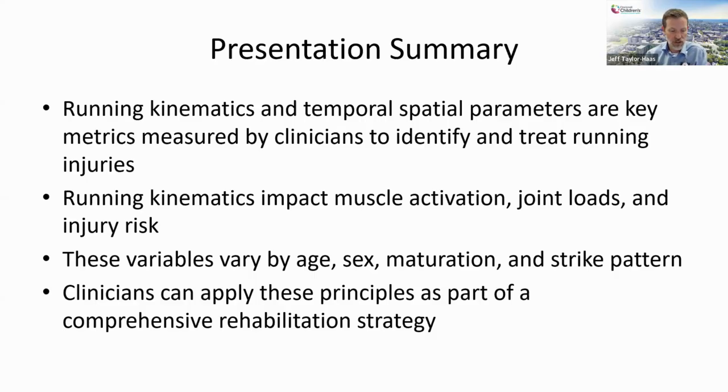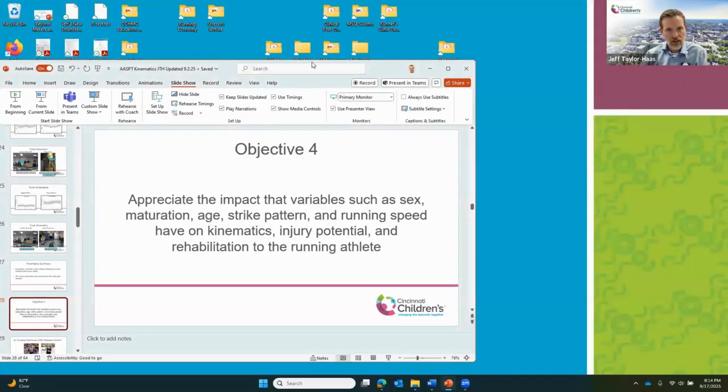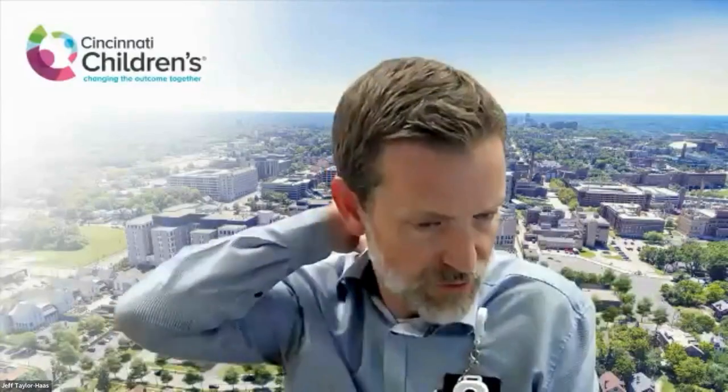particularly when we're talking about how we try to treat their injury. We don't want to overstate the importance of running form to their injury, but we also don't ignore it altogether. So it's important to keep it in context within your comprehensive strategy of treating your injured runners. So I'll stop there, and we'll open the floor, I think, for question and answer.